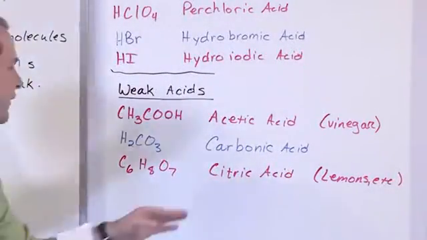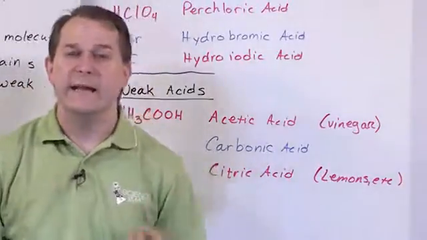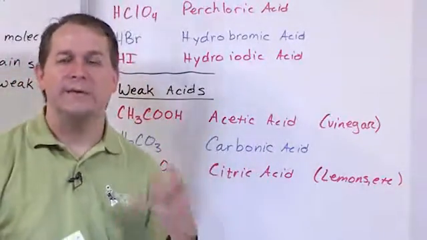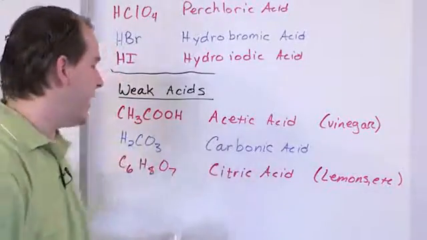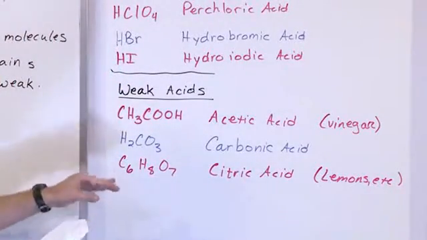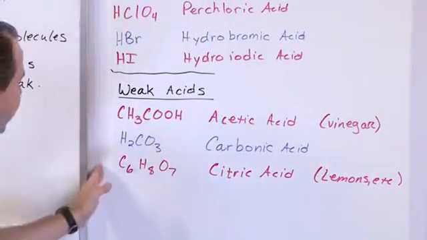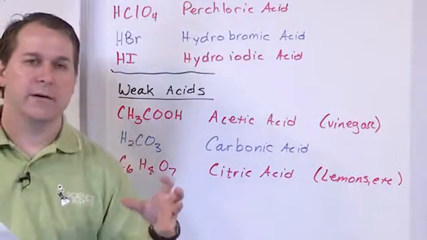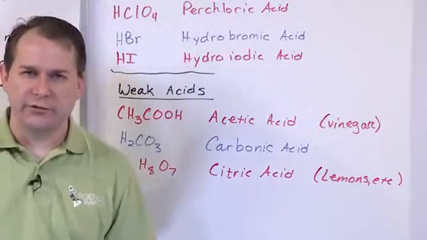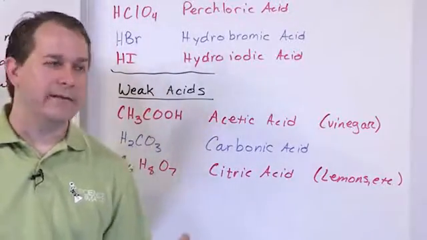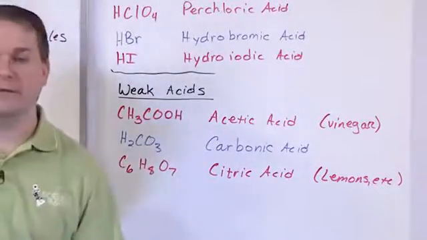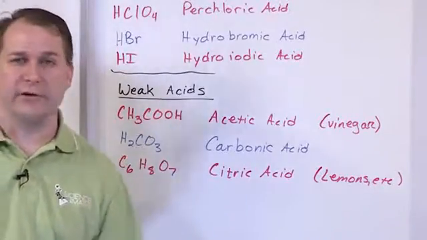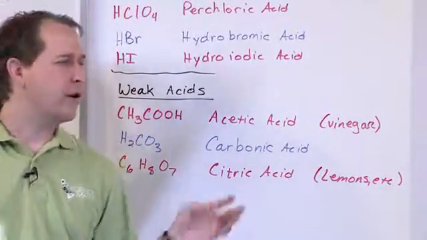And it's not just lemons, it's any citrus fruit. Look at the name of it, it's citric acid. So oranges, things like that. Anything that has that citrus flavor to it is going to contain citric acid. So C6H8O7. Now these are weak acids. This means that all of these compounds, when you put them in water, they will dissociate, they will break down, and so they'll liberate some of their hydrogens into solution, so they'll have some hydrogen concentration that makes it an acid, right? But they don't fully break down.